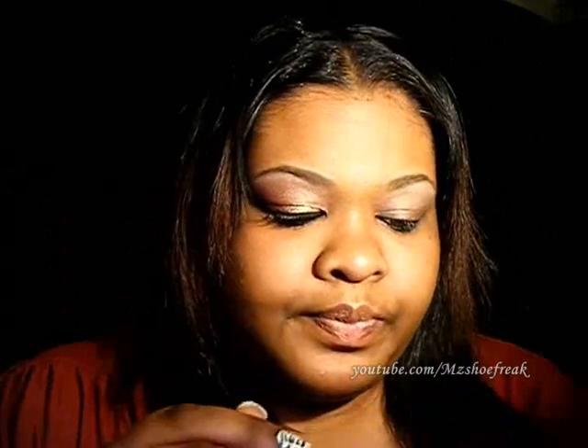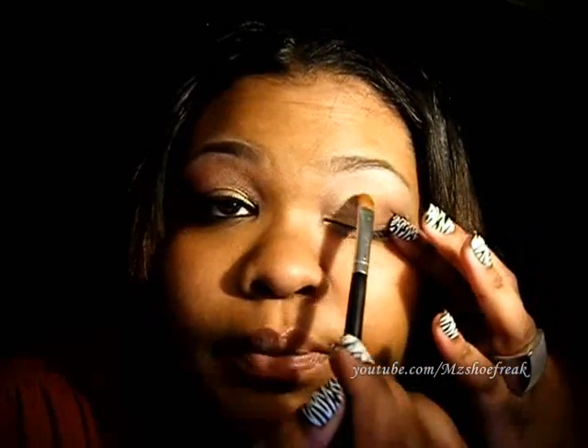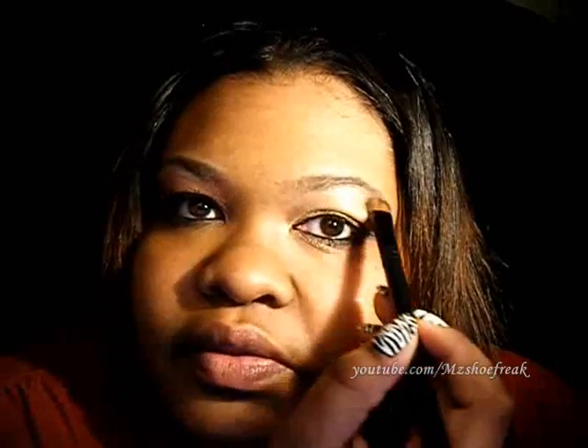I'm going to start with Mink, using a flat shadow brush. Put this 75% over on your lid and give it some shape right here, because if you look at the picture she has it coming all the way up right there. Then with a fluffy eyeshadow brush, do the highlight — I'm just going to use what's left in the cap. If you look at the photo, it doesn't look like she has a highlight color on, so I'm just going to do something really shimmery and sheer. That's all I'm highlighting — not much, very little. This is a very easy look: three colors, three brushes.